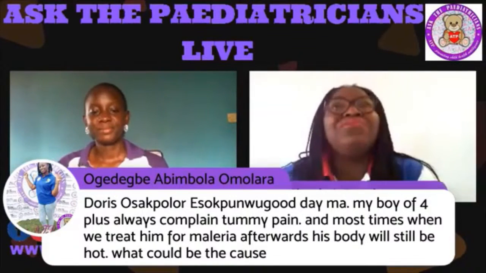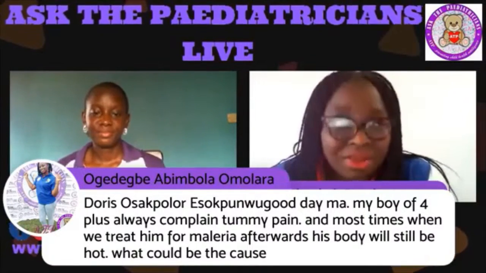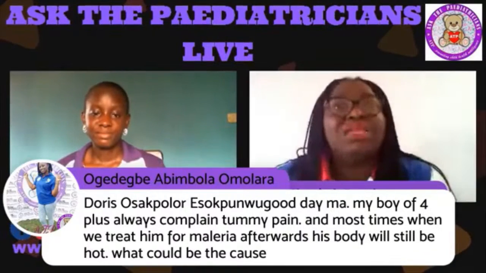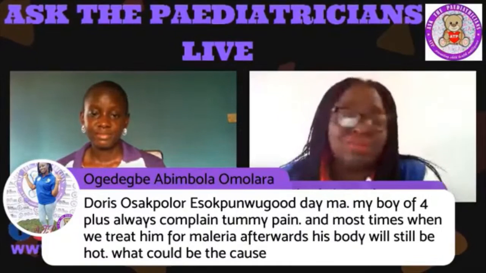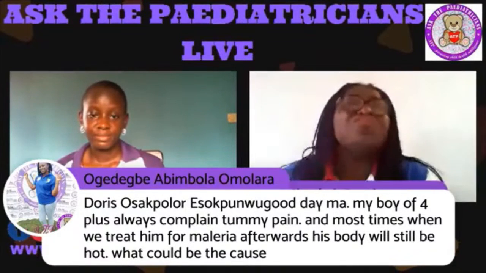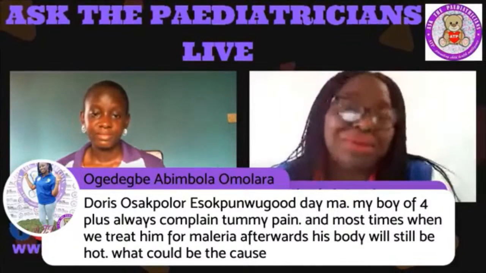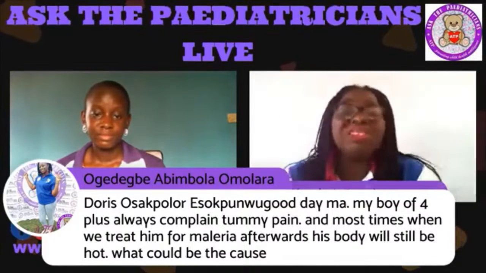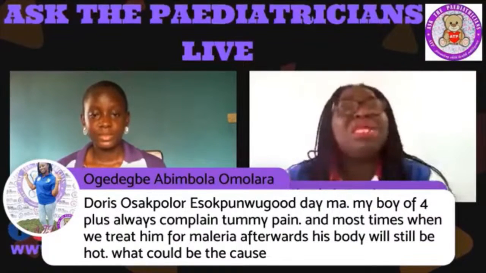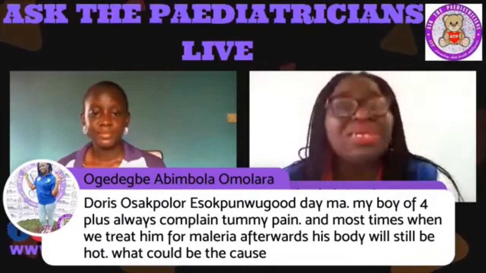I know we are living in a country where malaria is very common, very predominant, and especially in Nigeria, if you don't treat malaria on time, it can become what we call severe malaria in children below 5. But I think we over treat malaria. And what we have been recommending is that even before you treat malaria, go and have it tested. Let the doctor see your child, let them test your child.